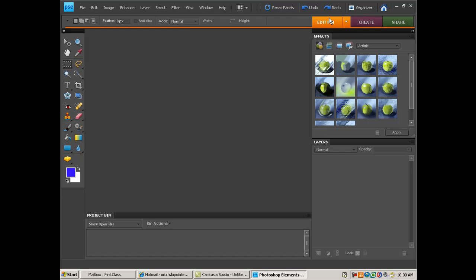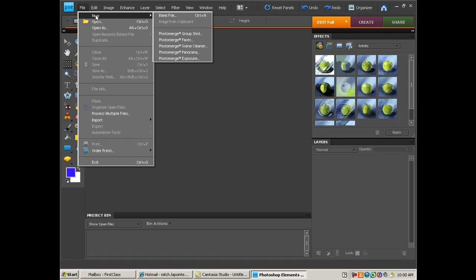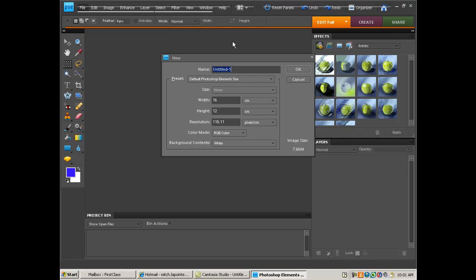The next thing you need to do is ask for a brand new file. So you go File and New, and a blank file. It's going to give you some choices for sizes. If you know exactly how big you want this to be, then you can choose exactly the size. You can change this from centimeters to inches. Some of you are more accustomed to working in inches. And here it's going to give us 6.3 by 4.7. I won't worry so much about the size right now because you can change it later, okay?